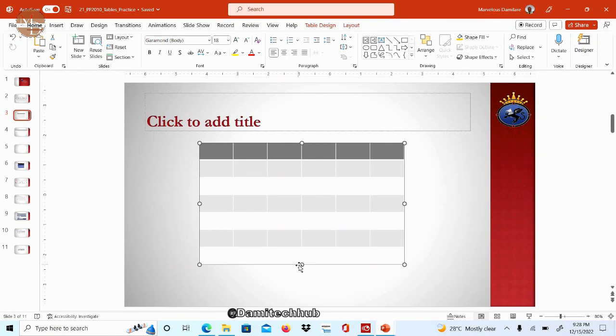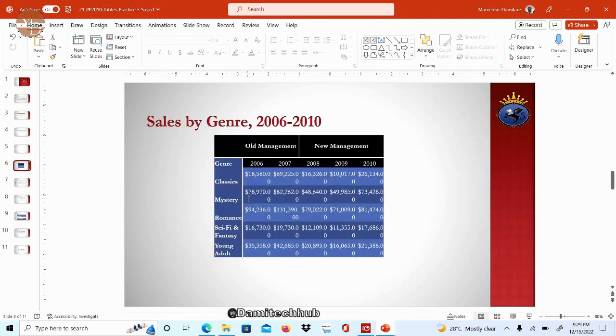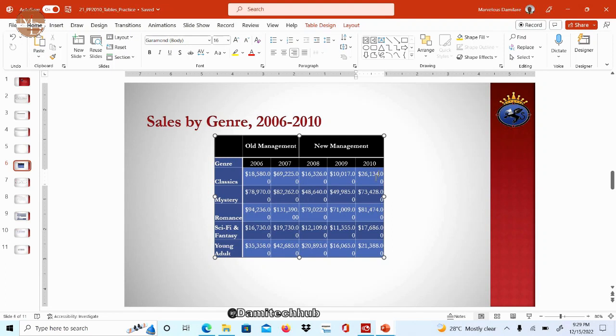Now if you want to add another column to your table, let's go to a table that is existing here. As for me, I want to add another column. I can just click on maybe this one under the 20. I can click on it, and that is the insertion point.